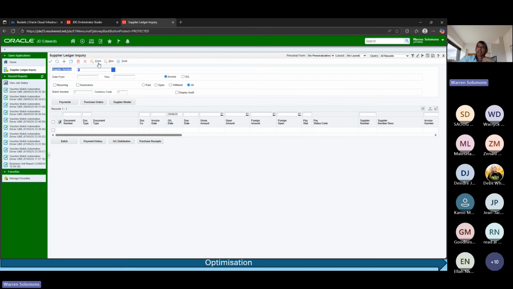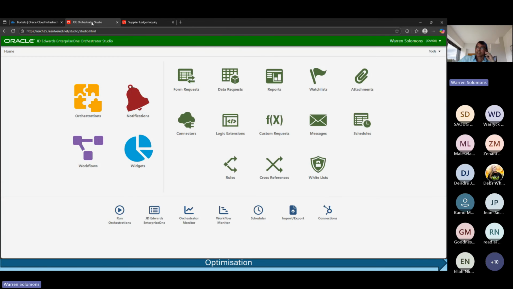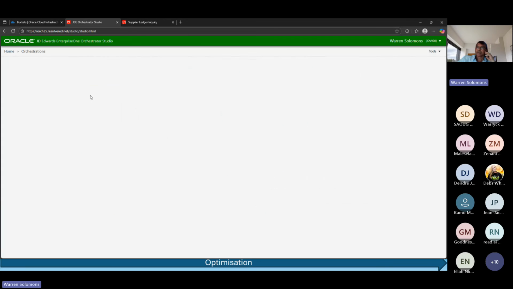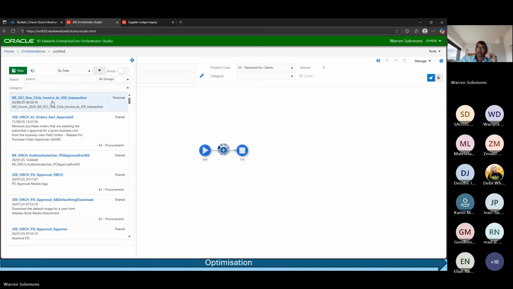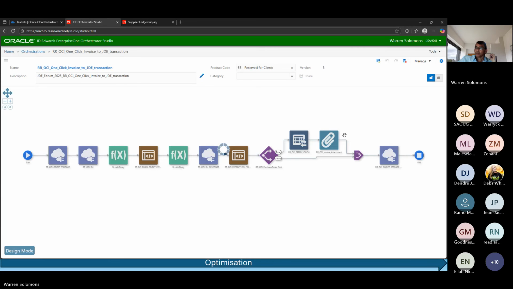This is in my supplier ledger inquiry. This is just my orchestrator, as I showed earlier.